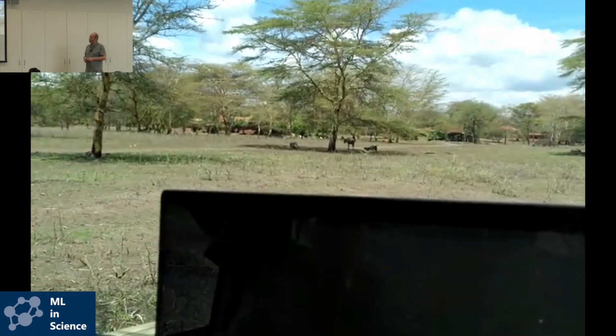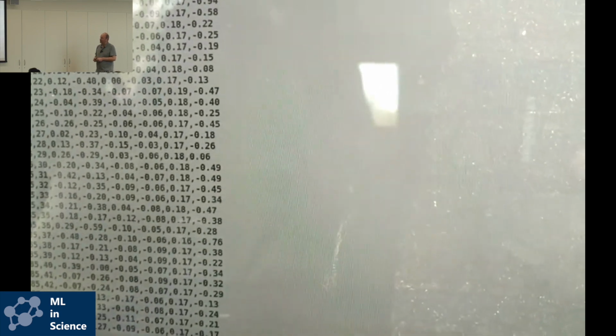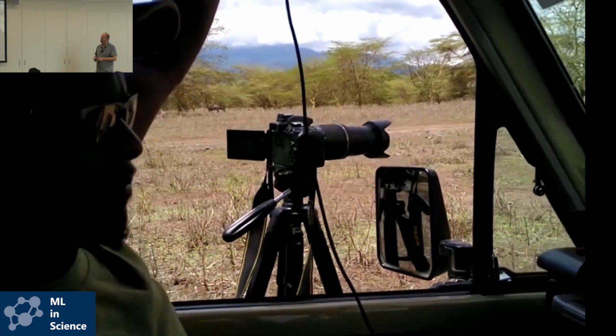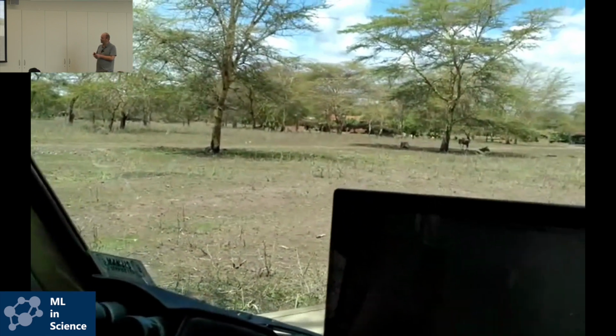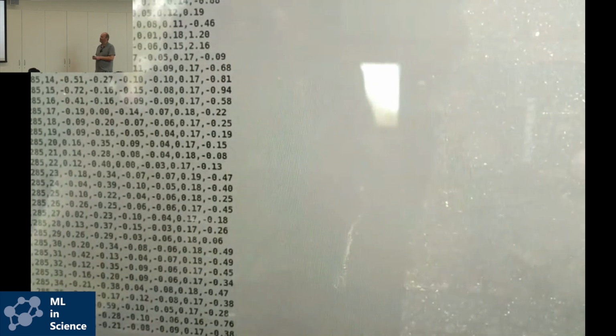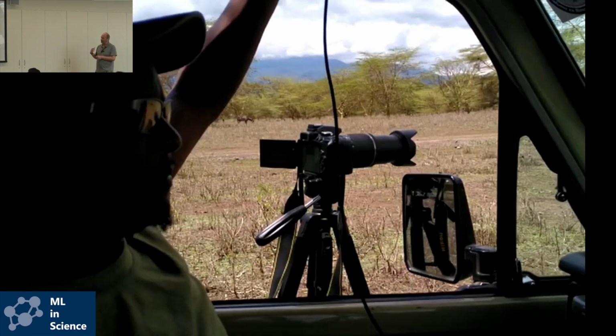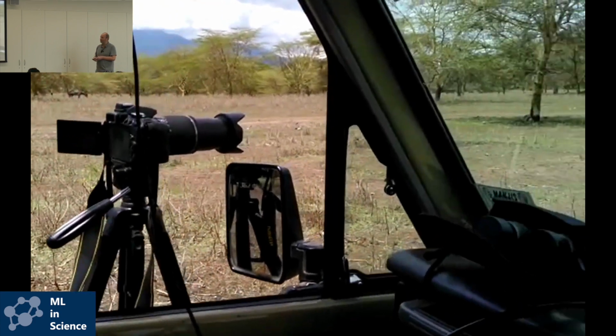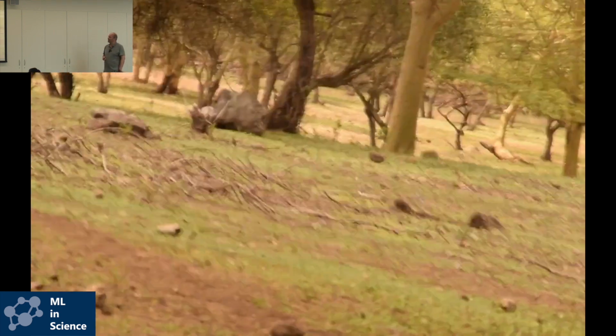We recorded them with a video recorder, and we also had sort of live monitoring of what they were doing. And then this is the live stream of the accelerometer data. So there's like 5 readings, which is like the X, Y, Z acceleration, and then the pitch and the roll. This is the orientation of the collar. And then we had this live stream coming over Wi-Fi network. So if we were close enough, we could get the raw data, and we could use that for training. So we spent a lot of time just following these wildebeest around in this area. So we'll see wildebeest soon.